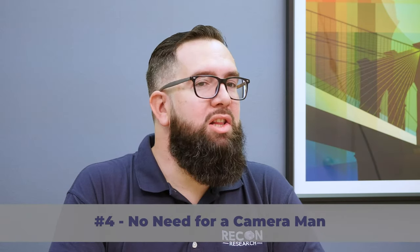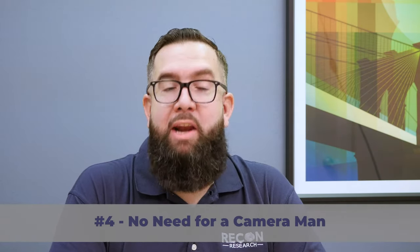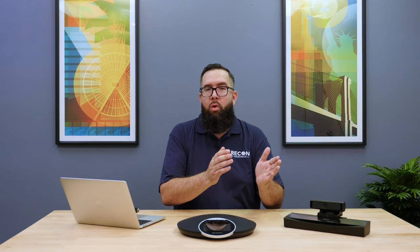Number four: with this solution, you can kiss your cameraman goodbye. The Dolby Voice Room's 4K camera does a great job capturing the people and the dry erase board in your meeting room, but there's more here than meets the eye. This system includes a tiny cameraman inside. The system uses facial detection to determine where people are in the room, then uses digital pan, tilt, and zoom to choose the portion of the image that best captures the meeting room participants — all automatically. So no more video calls where half the people are off camera or too far away to see. We certainly appreciate that.